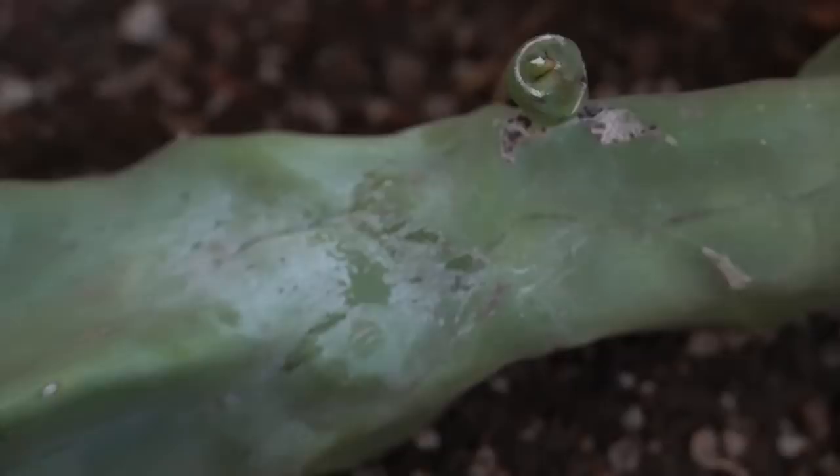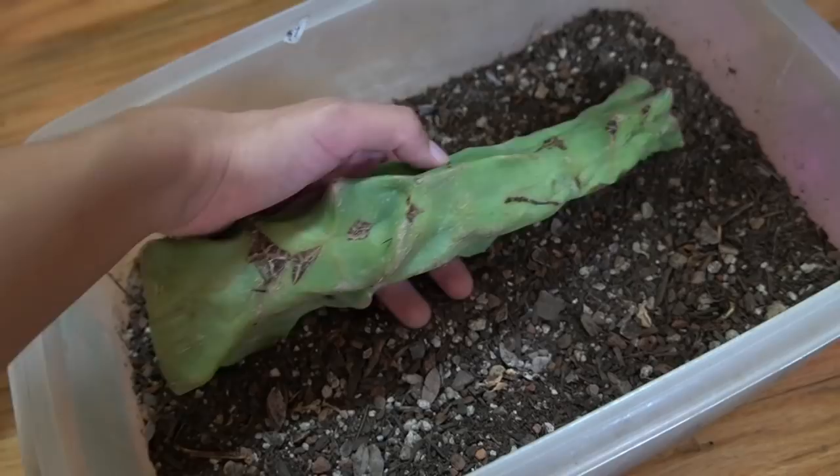There was a moment where I thought I had completely killed this. There was a lot of rain — it was literally hailing — and I forgot I had kept this outside. I wanted it to get direct sunlight so I didn't have it under a roof to block the rain, so it got a lot of water. I thought you couldn't give them any water otherwise they would rot out. When I found it in the rain it looked like it had rotted. Someone messaged me on Instagram asking for an update, and that's when I realized it was outside in the rain. I ran out and thought one piece might be dead, but hopefully the other two would be okay. This guy went through it, and maybe the water actually helped.